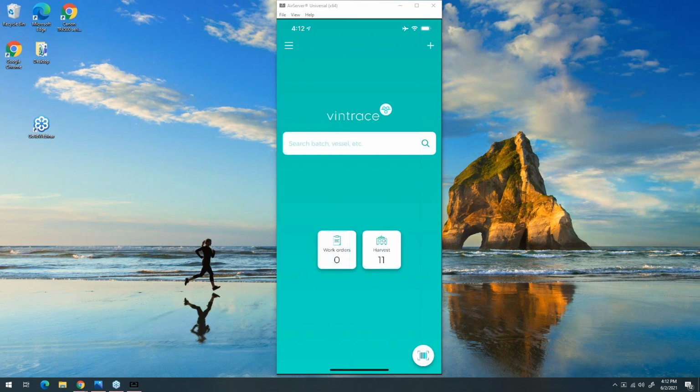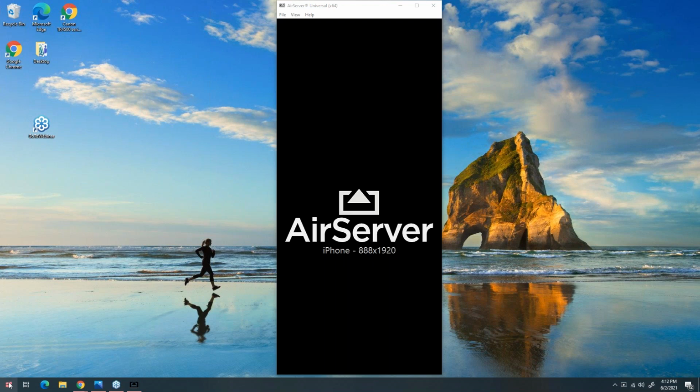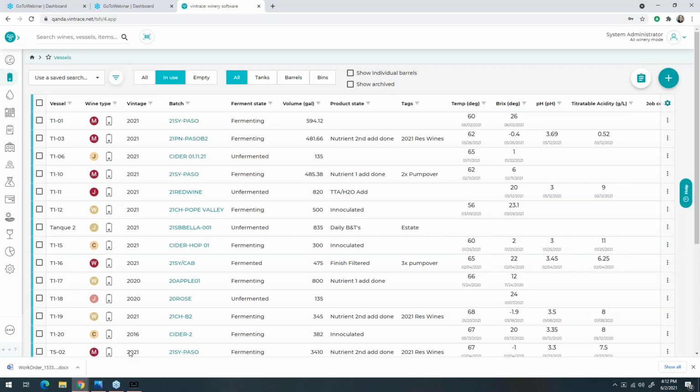So the first one was just about actually creating a new input inventory-wise. So that all has to be done on the desktop at the moment, just setting up a new stock item. So you can either use the stock search or the setup area, and if it's an additive or a glass bottle, you'll just have to do it on the desktop. And then, yeah, you can use the app to make those adjustments and stock movements if you need to.